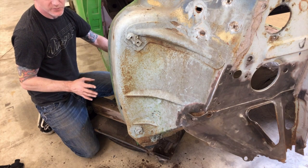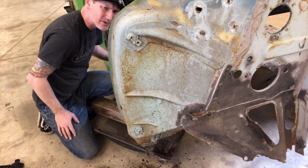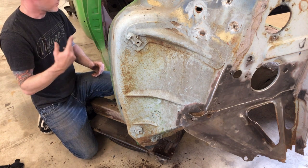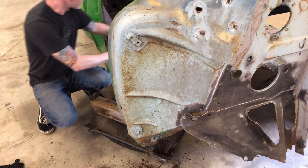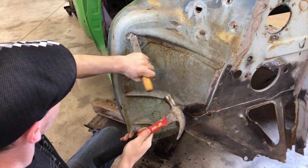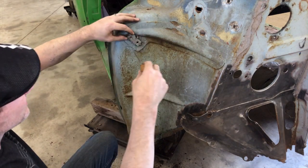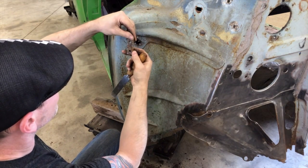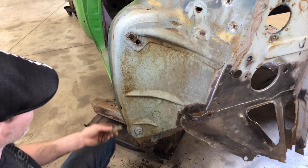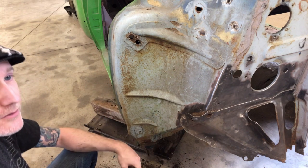The last thing most people would probably just ignore, the plates here and here that hold those bolts. I don't know how they're attached. It looks like they might be spot welded here, but I just want to make sure, because if they're loose, then I want to be able to put them in the bags with the rest of the hardware. Nope, looks like it's got little tabs bent over to retain that. Okay, I think the spot welds I saw are attaching this piece of metal to this piece. So I'm gonna go around and pop all those off, put them in the bags with the hardware, so it's all held together, and you don't need to watch me do that.